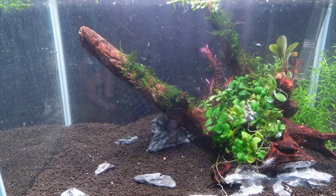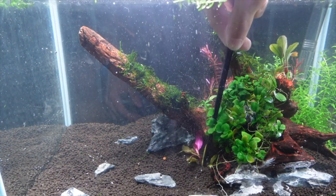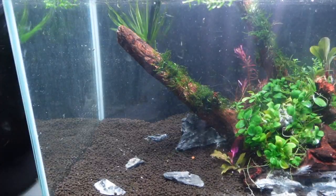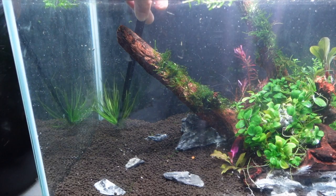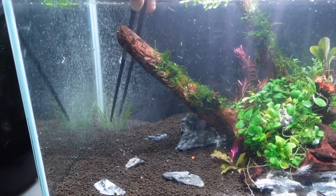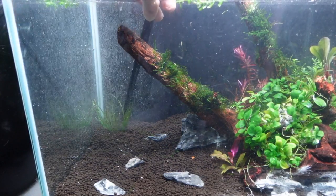And now for some more pops of red, we're going to add some AR Mini just in the front of the Anubias here. I just had this piece lying around in another aquarium, so may as well just add it to the scape. Alright, and now to create a little grassland area in this tank. To make it interesting, we're going to add a bunch of Blyxa Japonica to the back here. These will all grow out to be pretty nice and tall, probably about a couple more centimeters than they are now.